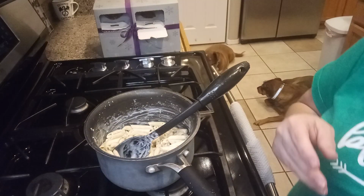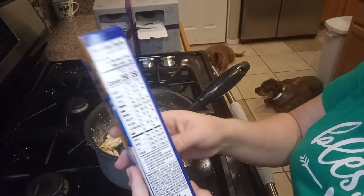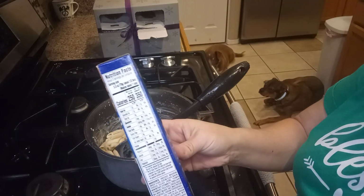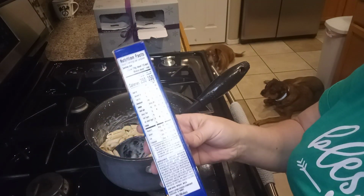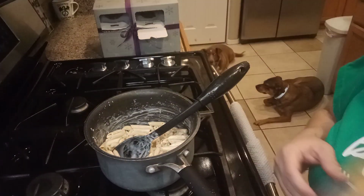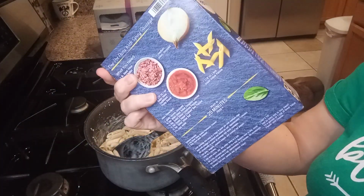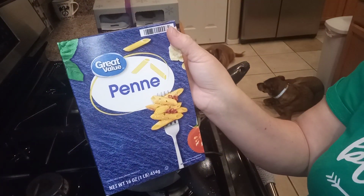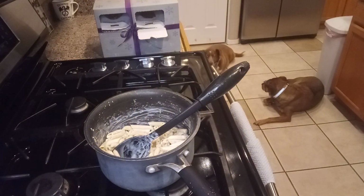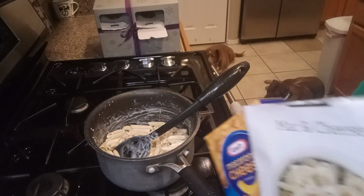So I pulled this out just to compare for the heck of it. We have just a box of pantry mac and cheese that you probably already have in your pantry, and then a package of our mac and cheese. And mind you, for the noodles I used, you could use pretty much any noodles. I make a whole box of this for the kiddos whenever they want spaghetti, and I usually just save the leftovers for them to have leftover spaghetti, but it doesn't always get eaten, so I like the idea of doing this better.